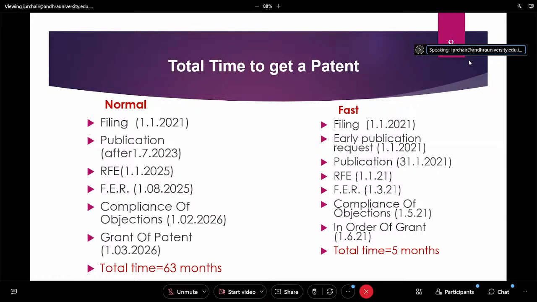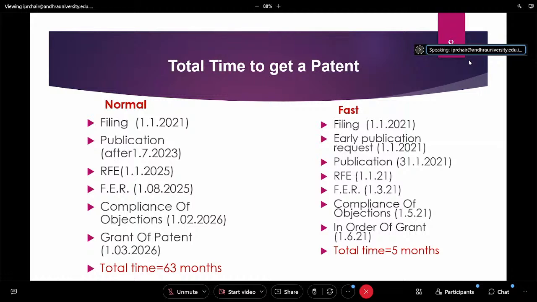If you are a poet and if you have a poem and if you think of paying 1600 rupees to patent office, you can file that in your patent application. That will be published after 18 months. But anyway, you don't file for request for examination because you know that that is not a patent at all. So whatever you file will be published after 18 months, naturally.